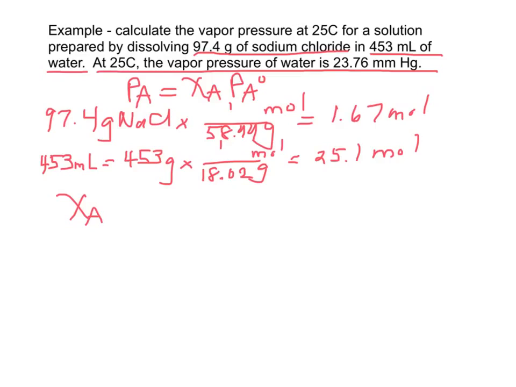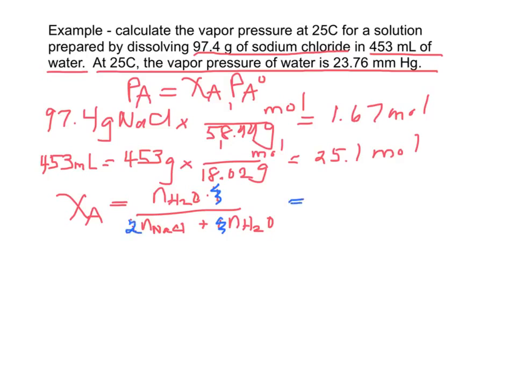Now the trick that we need to think about here is, remember we just talked about the van 't Hoff factor, the i? Well, where the heck is the i? I don't see it. Well, it appears in the mole fraction. So the mole fraction of water is going to be moles of water, okay, divided by i times the moles of sodium chloride plus i times the moles of water. Well, water doesn't break up, so its i is 1, so we don't actually care about that one. But for sodium chloride, i is going to be 2, because it breaks into sodium ion and chloride ion, so there's going to be a 2 here.